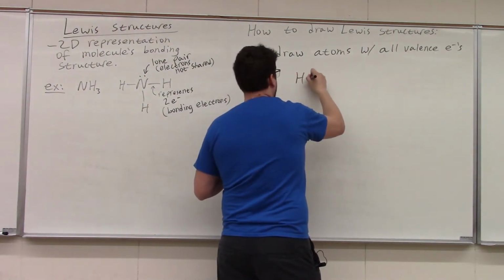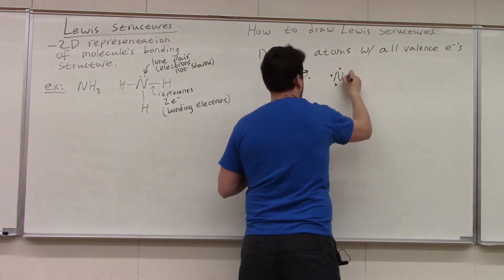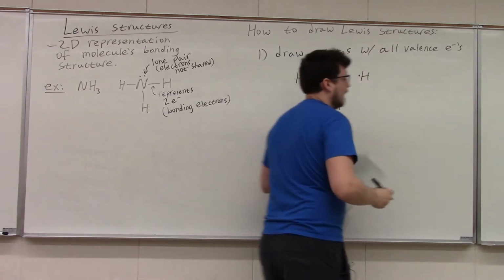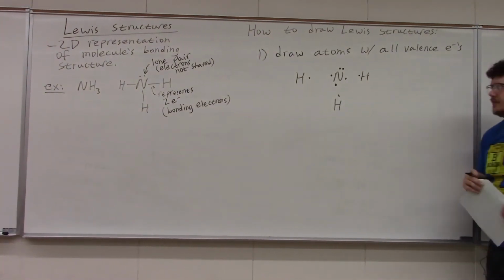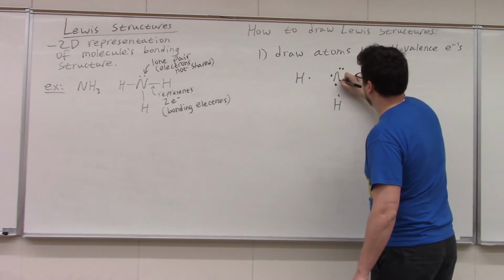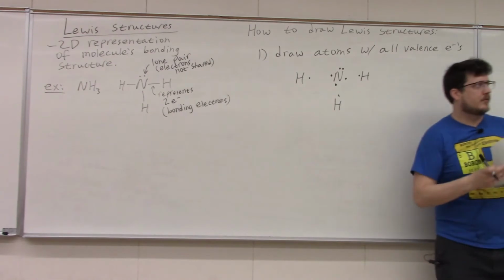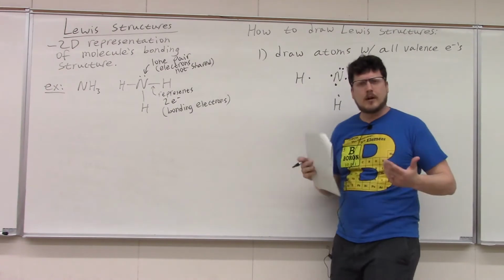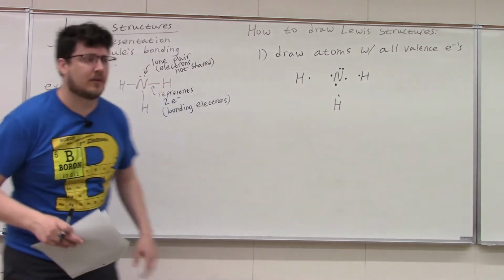So, hydrogen has 1, nitrogen has 1, 2, 3, 4, 5. Hydrogen has 1, hydrogen has 1. Now I have been a little bit sneaky. I've put my dots in convenient places. But we just use the periodic table. We just look up. We see nitrogen has 5, so we put 5 around. We just count left to right: 1, 2, 3, 4, 5. We get to nitrogen, we go 1, 2, 3, 4, 5. Hydrogen, 1. Boom, we're at hydrogen. 1 dot. So it only has 1 valence electron, its only electron.